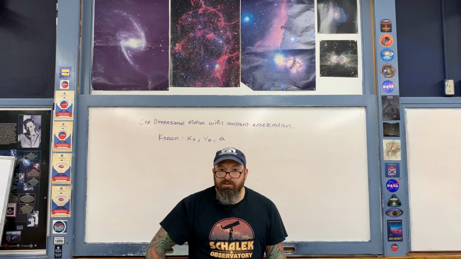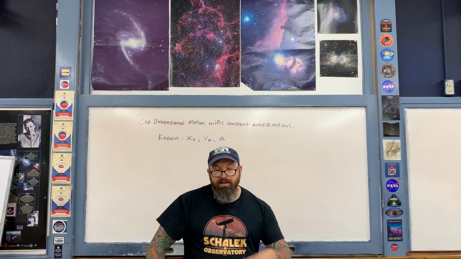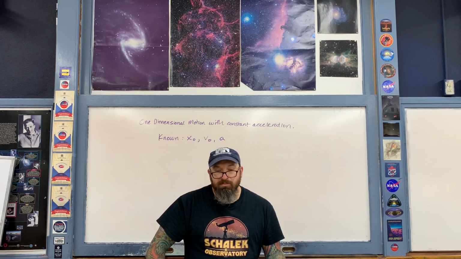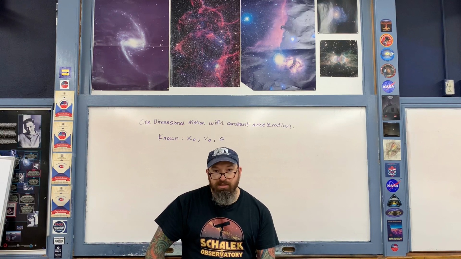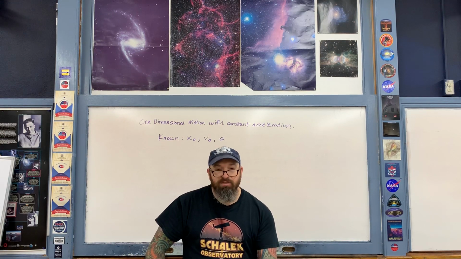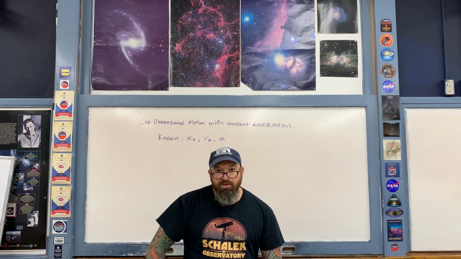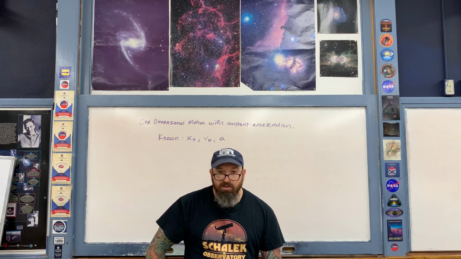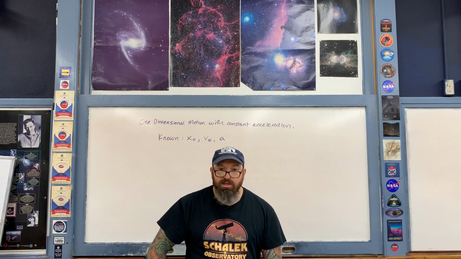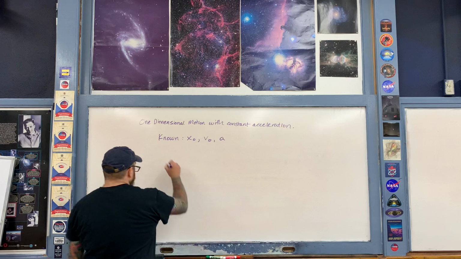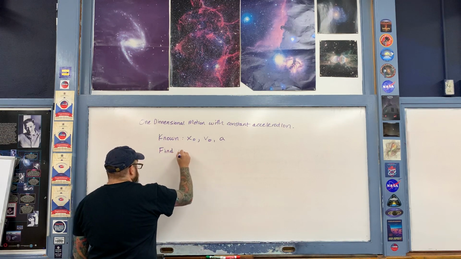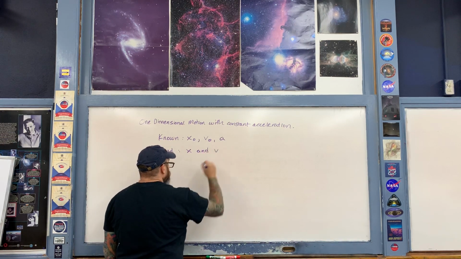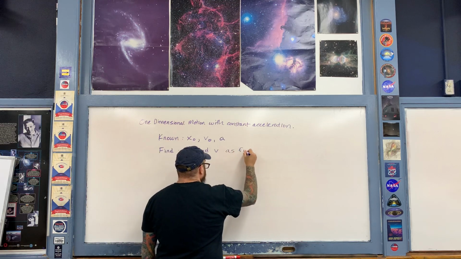Okay, now if I know these three things about the object's motion, then at any time in the future, I should be able to determine two things: where the object is as a function of time, and how it's moving as a function of time. In other words, we need to find equations that describe the position x and the velocity v as functions of time. If I can find those equations, then I have a complete description of the motion, and we can easily find those equations by using algebra. So we need to find position x and velocity v as functions of time.